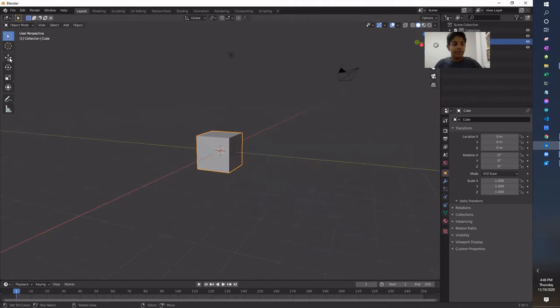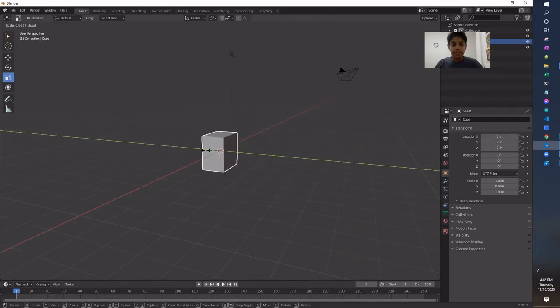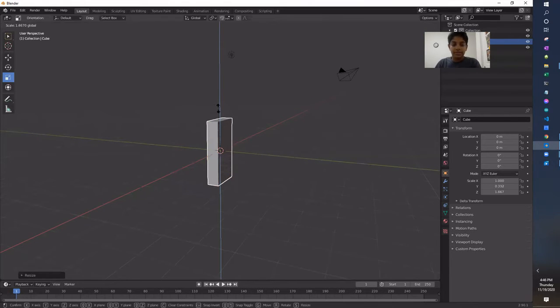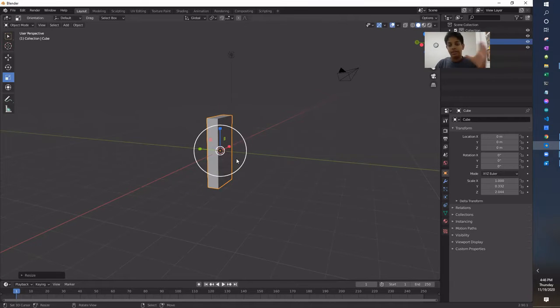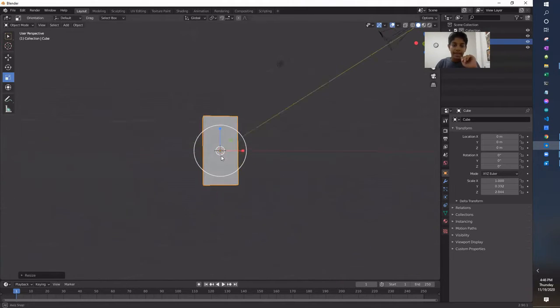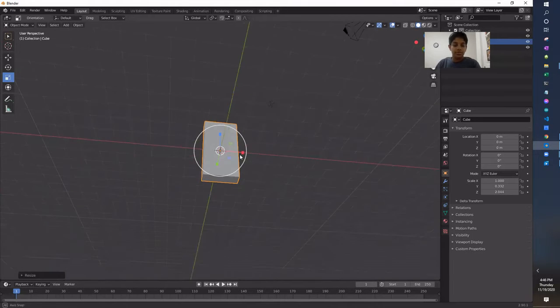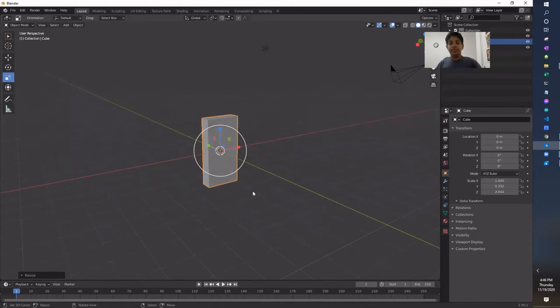You should go down to scale and scale it across any axis, but I prefer the Y or X axis. That just makes it a lot easier until you get a considerable thickness that you want for your dominoes, and then scale it up in the Z axis for the length that you want for your domino. And there, now you have a domino, but you want it to be sitting on top of something. So you should first of all move this up so it's sitting on top of that grid and then make a plane.